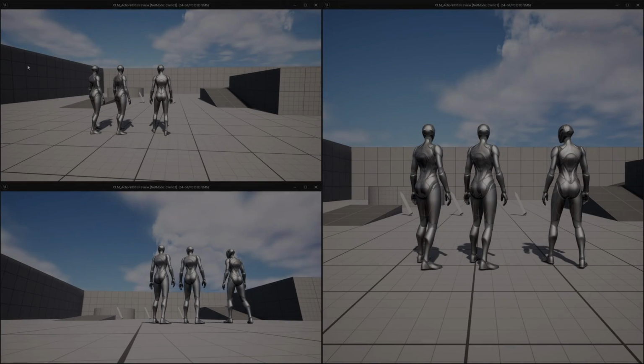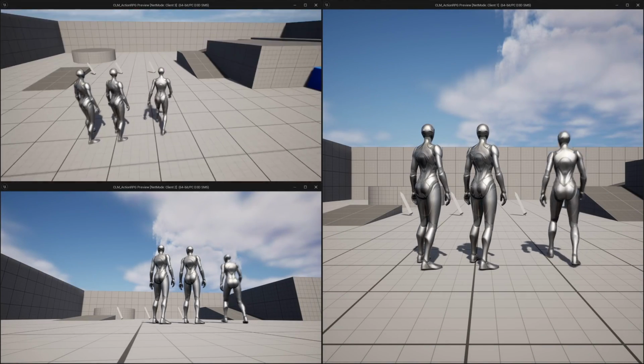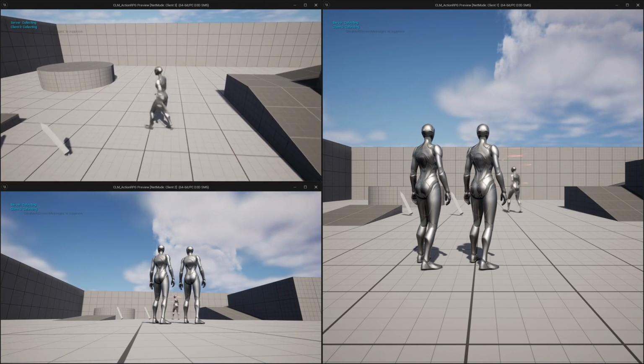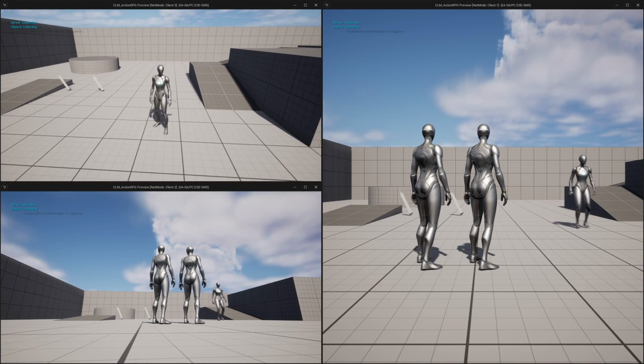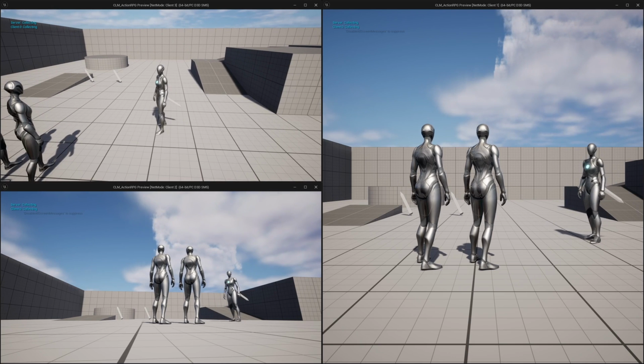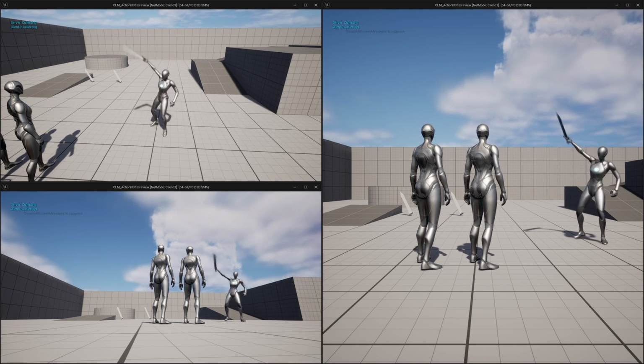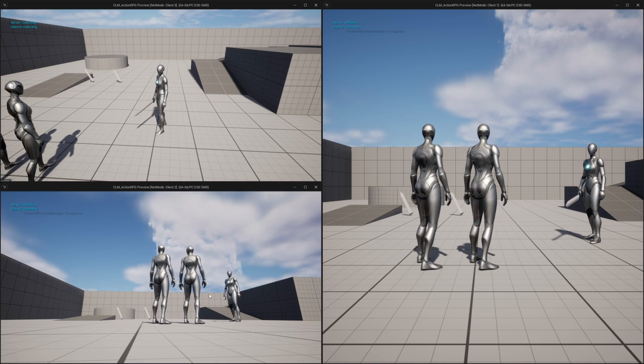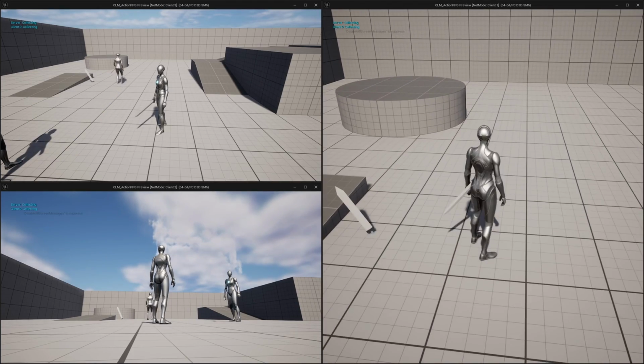Hello everyone, today I'm going to show you a method to replicate animation montage with a count for the network delay. So here now you can see this one is a client. If I press 1, you can see the animation montage to equip the sword is being played in all 3 instances, and it replicates from client to client, client to server, server to client in all the ways.